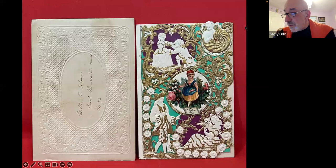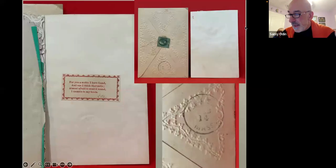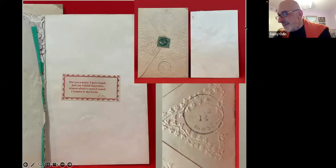This Valentine card was sent to a certain Nellie Gibson in Massachusetts and shows an ornate decoration combining chromolithography, die-cut, gilded and embossed details, different color backgrounds, and two messages, one short on the front page and a longer one inside the card. From the postage stamp, it looks sent and received the same day. Something tells me we miss some steps in the efficiency of our public postal service. Am I wrong?